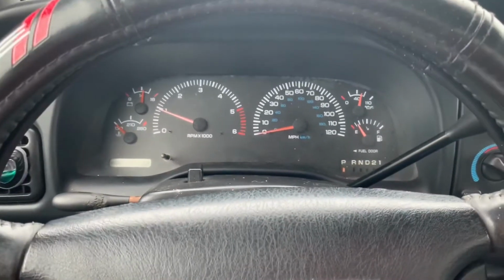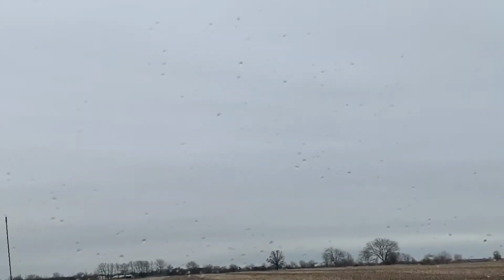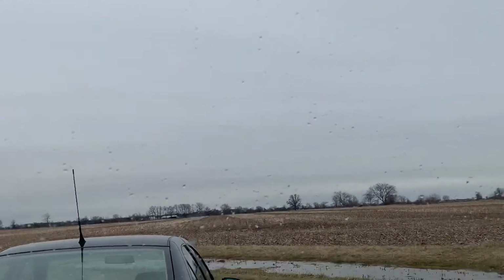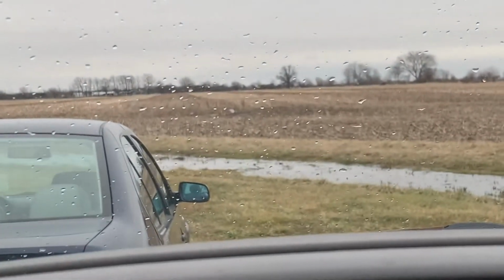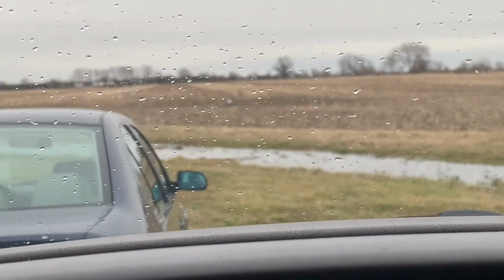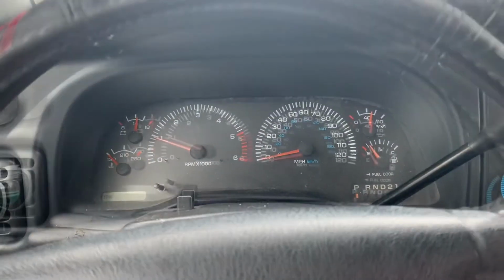We're sitting inside the truck. It's a little cold outside today, and I don't know if you can see on the windshield, but it is raining. And there's the Jetta sitting right in front of us there, and you can see there in the ditch line, it has been raining. So yeah, we're gonna be sitting inside the truck and we're gonna do this video.